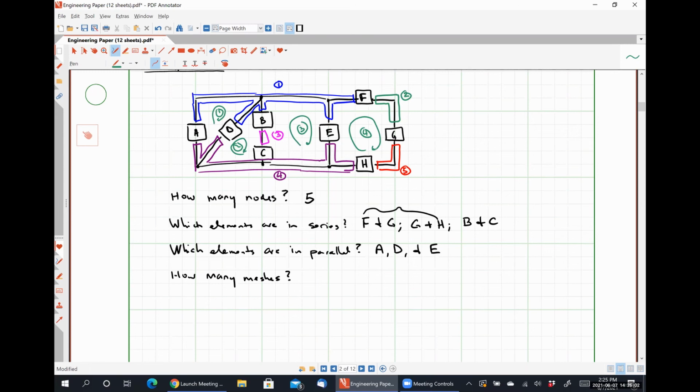I'm not going to go through all of them, but there are actually 10 different loops in this pretty simple and straightforward configuration, and it will take us a little bit of time to identify them all, which is why I'm not going to do it. But as an exercise, I would encourage you to go through and try to identify at least 6 or 7 of them. So there were 4 meshes.